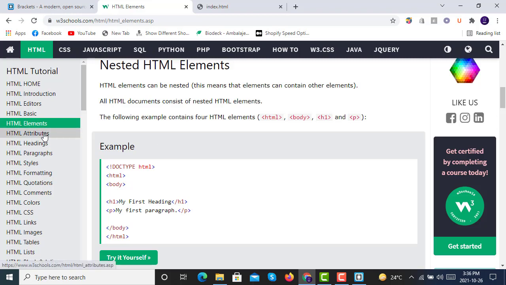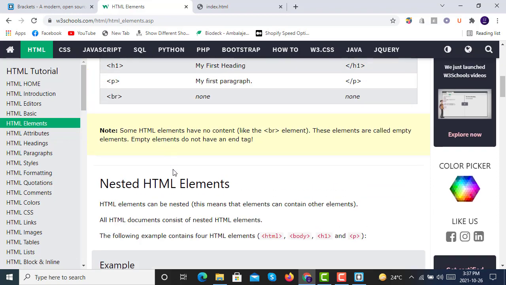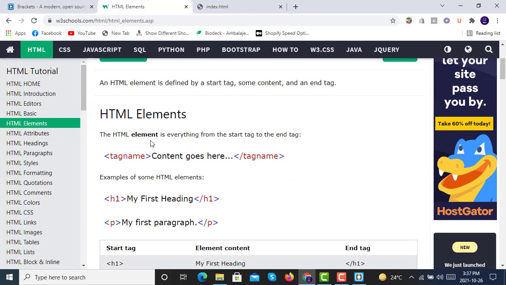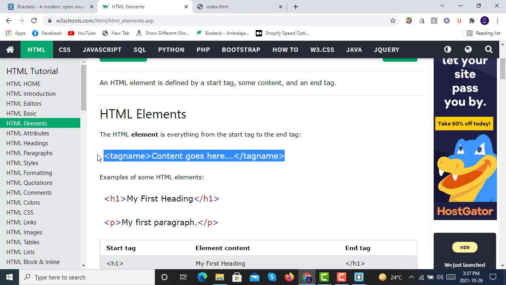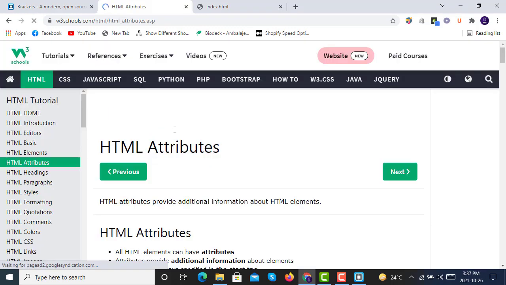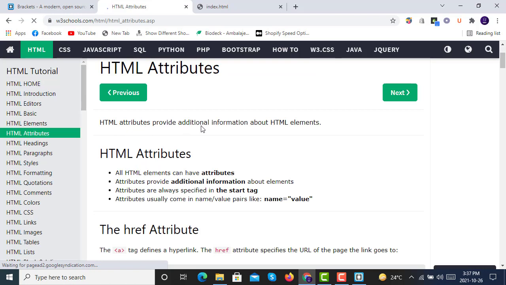So these were the elements. What are elements? An HTML element is everything from the start tag to the end tag. So this one is a complete element. Okay, so what are attributes? HTML attributes provide additional information about HTML elements.